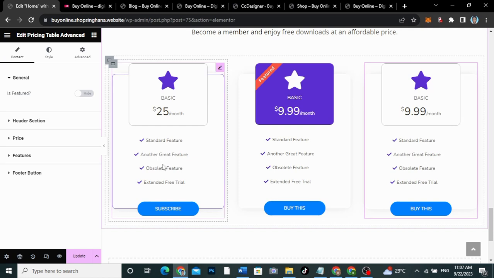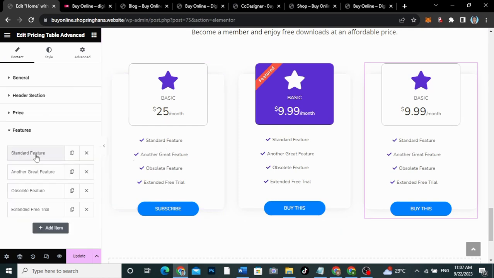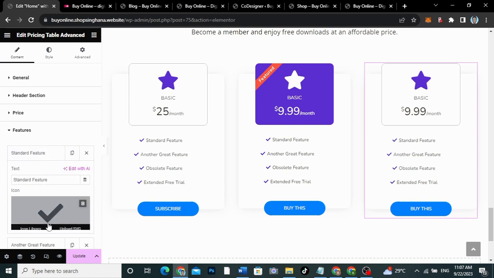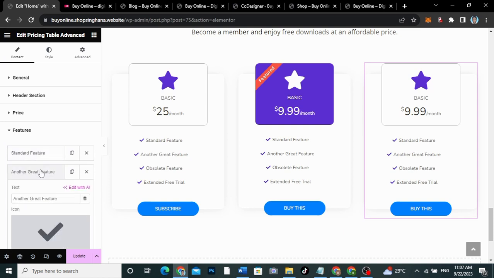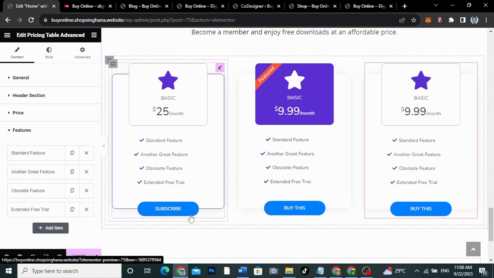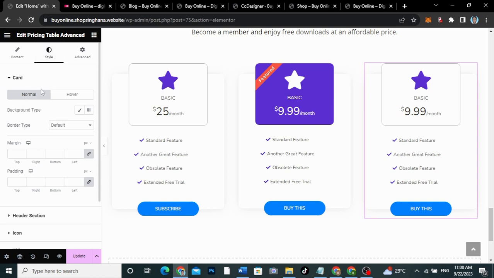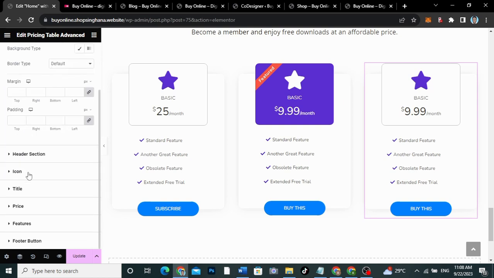If you want to delete or change this one, it's very simple. Just go to features over here and then add your own features to it. Just click on it, delete this one, add your own features to it. You can do so by yourself. Now with this one, of course, it's fitting, but the first one I did wasn't really working, so I set up my own button. But since this one works, no need to set up a button again. Now let's go to the icon over here.